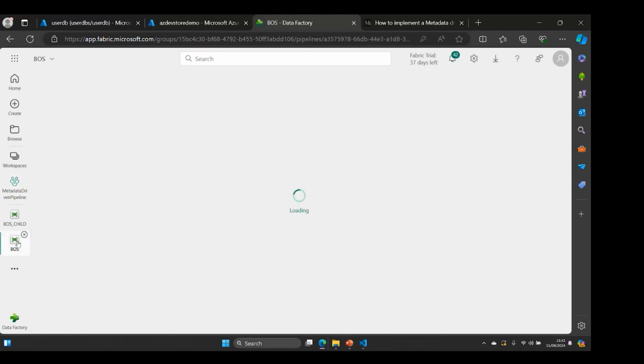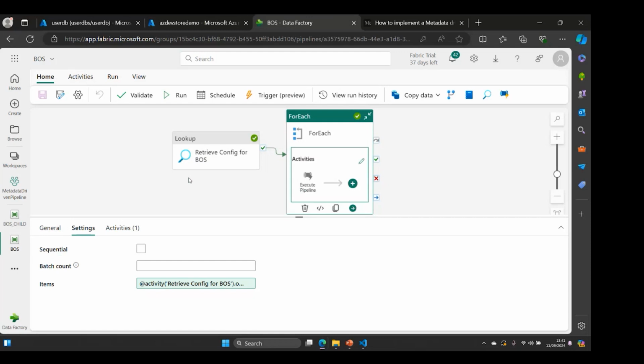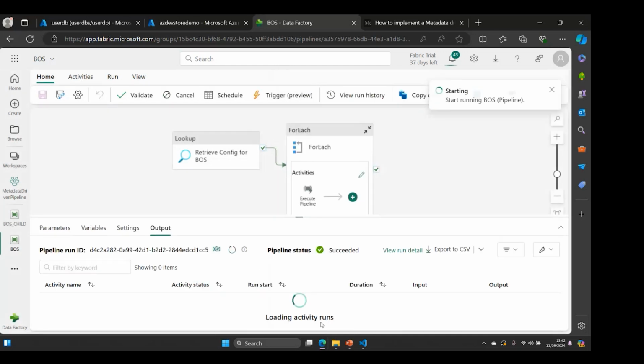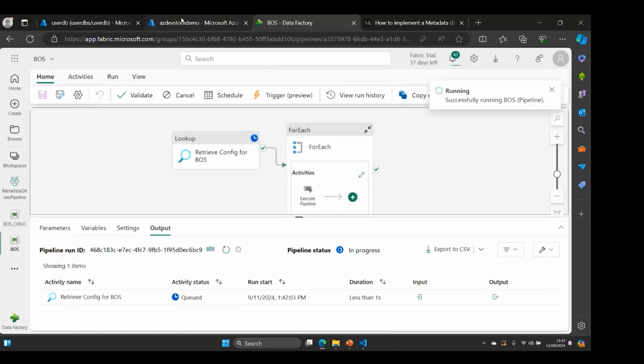In that child pipeline, we have a switch, and inside that we are using operations like delta operation or delete operation or full load operation, or maybe you can have calling an API or something like that. For that you have a switch, and let me run. I think maybe we can go through that way. Sorry, I'm running for business outcome one, and we have seen earlier that our container is empty. Business outcome one is for SFTP1, but anyway it's empty. So it is running.